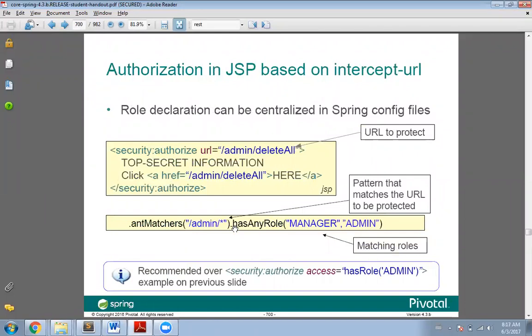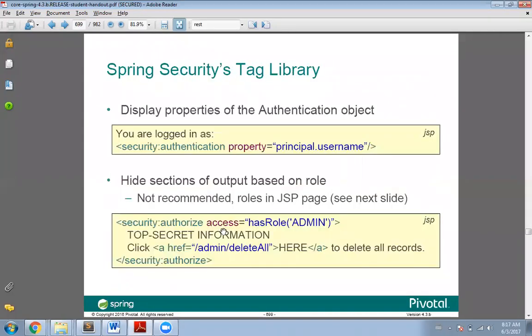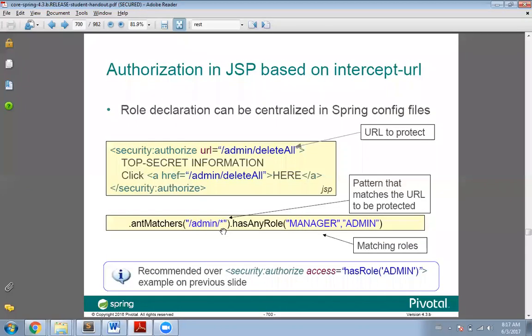If you use URL, then there should be an ant matcher in the configure method for that, because now URL will represent the resource, right? And all URL resources are mapped in the configure method. If you are using a role directly here, like has role, this is like using Spring Expression Language directly, SpEL. In that case, you can directly go ahead.